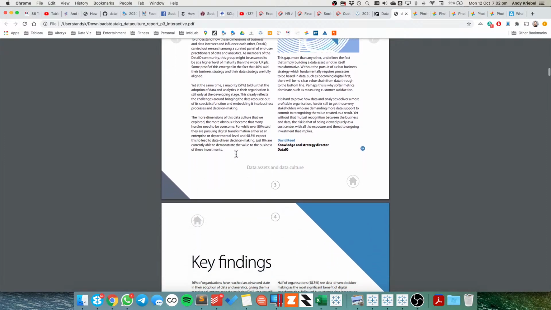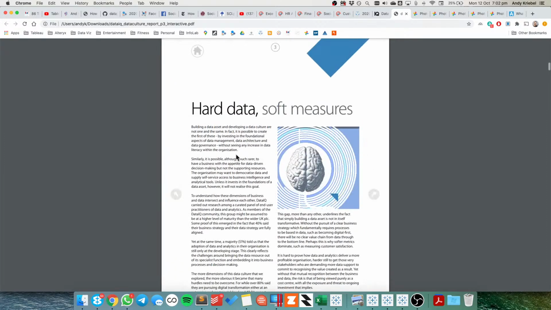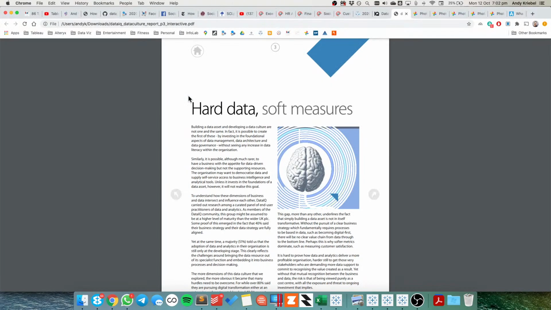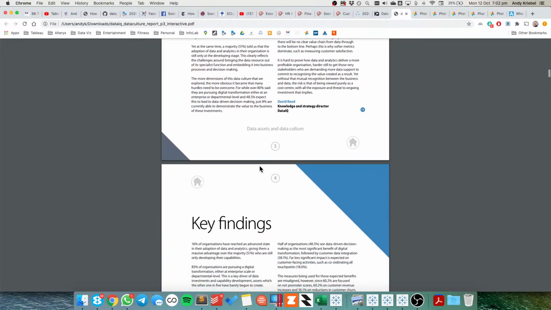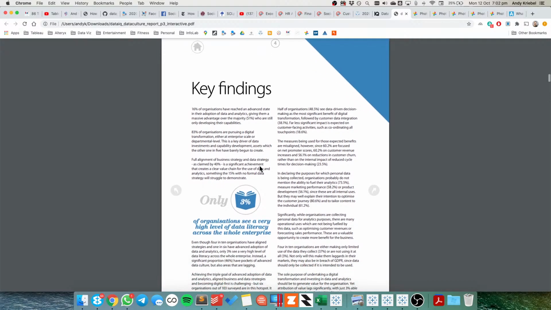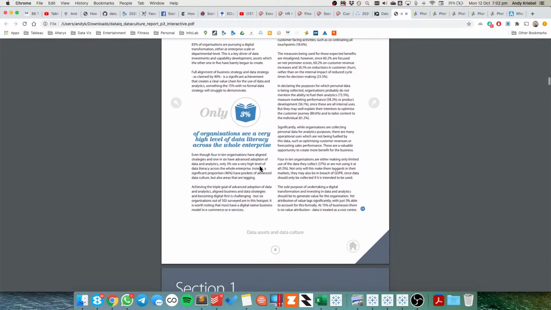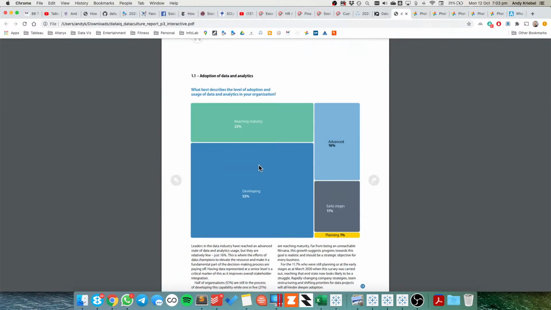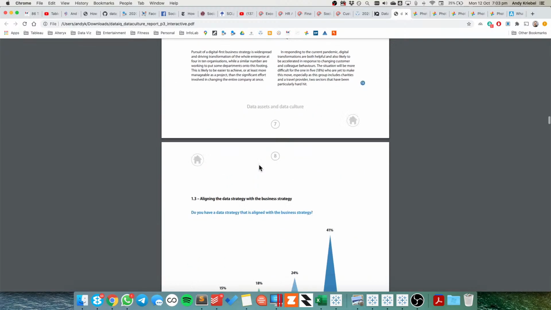But all it tells us is the people that responded to a, so this is what percentage, let's see, how do I want to do this? I need to come up with a good title here. Key findings, right, data strategy and data describes the level of adoption.